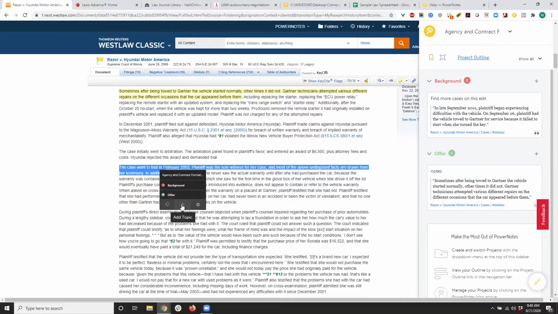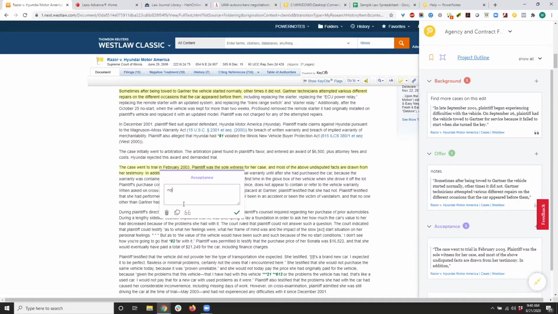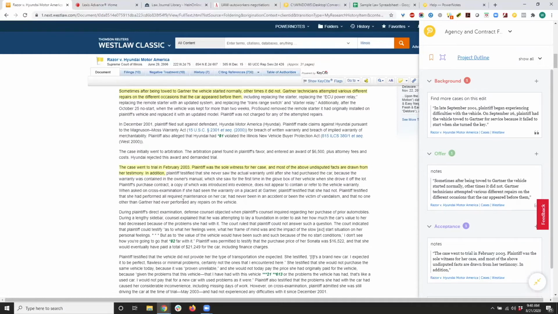Also, if you want to create a new topic, you're reading something, it doesn't fit with your current organizational structure, just click on this little add topic button right here. And then you can make whatever topic you want. Drop into your new topic, take your notes, and then we'll have saved that information in that new topic. As you can see here in the sidebar, that new topic is here now, and we saved all of that information. So it's a really easy way to capture information, organize it, keep it saved, and gather a bunch of stuff in the background that would just be kind of a pain to gather by copy and paste.